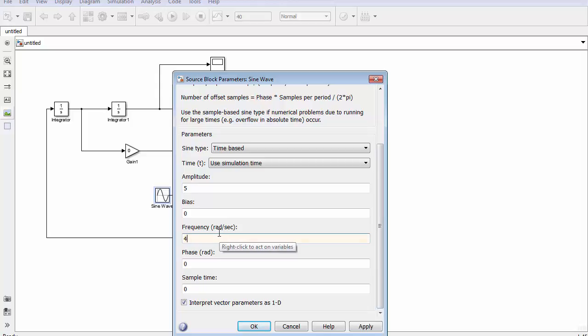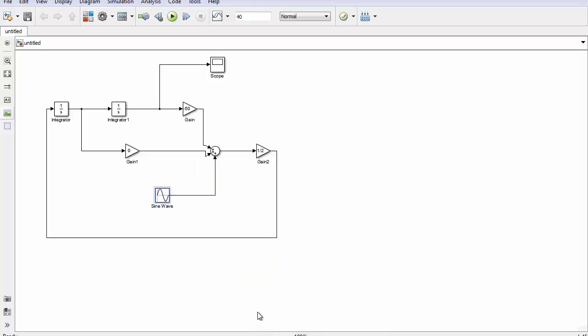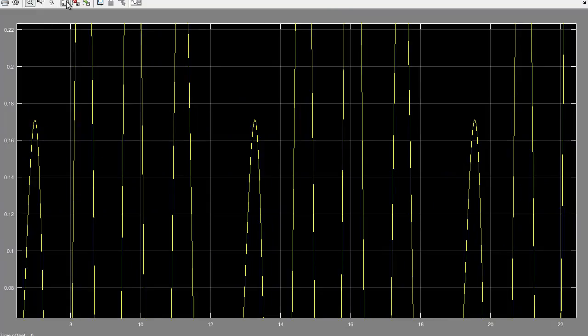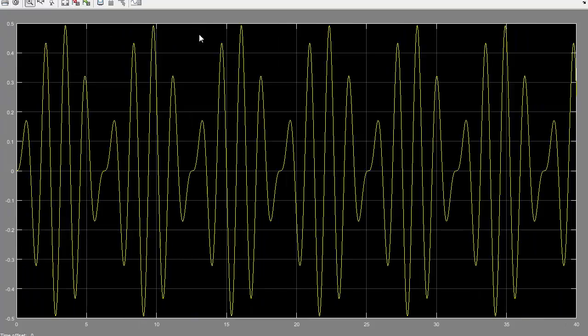For example, I change it to 4, we expect the maximum response of the system to increase. So here I run the simulation. That's it. You can see that now the maximum response of the system is close to 0.5, which is really larger than the previous values that we had.